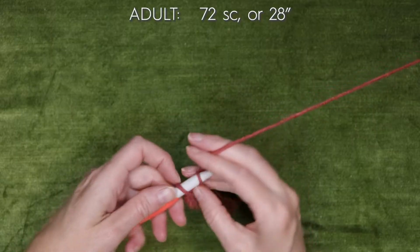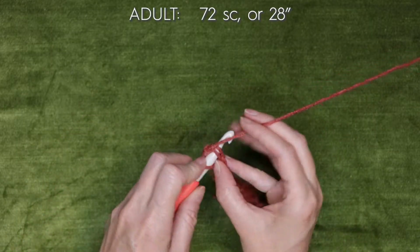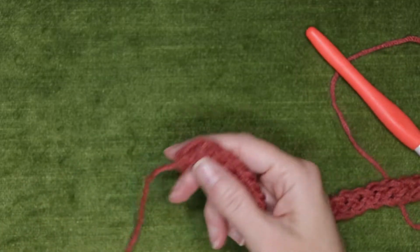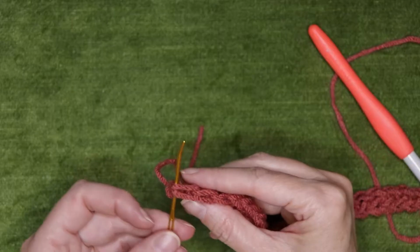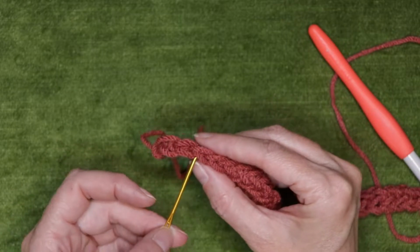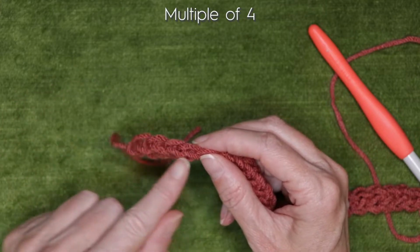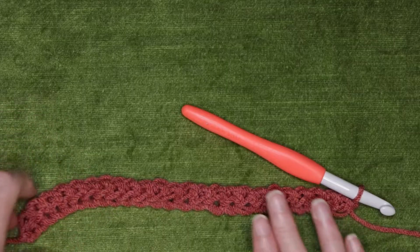So you're just doing them at the same time. So pause the video and do your chain. You want it to be 72 chains long or 28 inches. To count your chains, just go back along where you started, and you want to just count this first V at the top. So there is 1, 2, 3, and 4, and we want to do multiples of 4. So no matter what length you're making yours, you want it to be multiples of 4. So for this tutorial, I'm just going to be doing a small sample to get started.